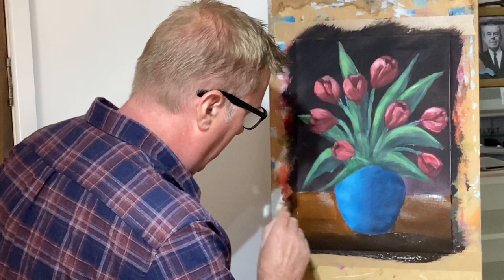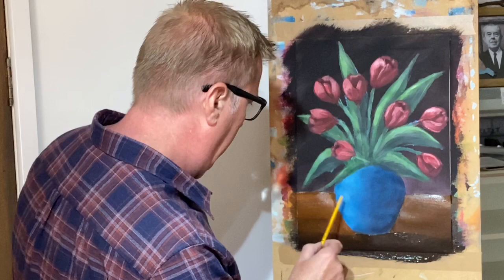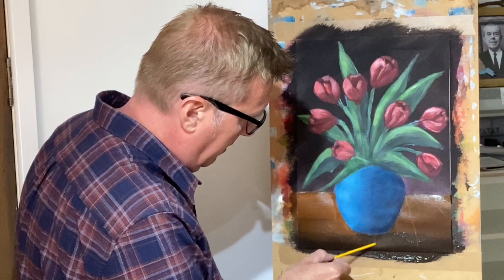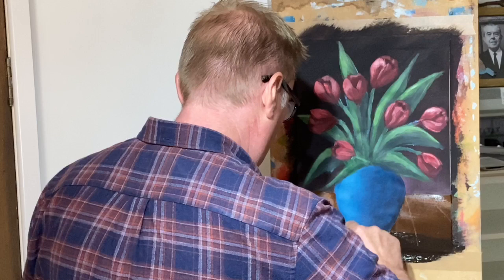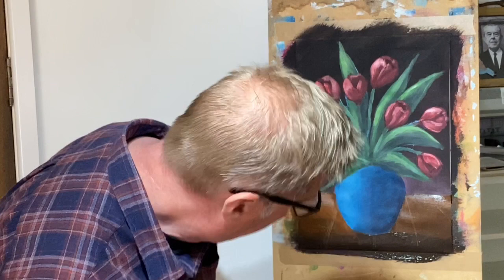Now what I could do, that's quite thick, I'm going to try something out. I'm just going to see if I can scratch through it with the end of a paintbrush. Let's see. Trying to figure out lines here. Maybe go with some lines like this. I'll just scratch some lines into the table just to give it that kind of panelled table look.